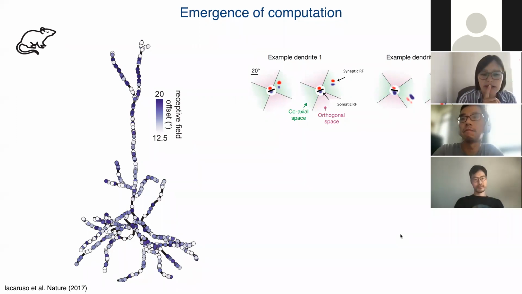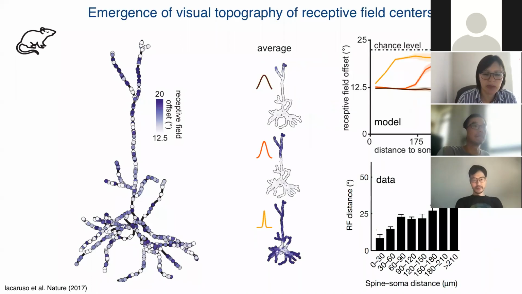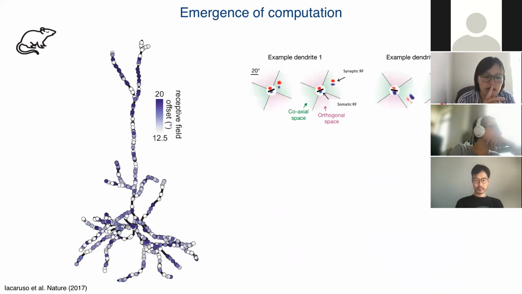So, okay, I want to then talk a little bit about the computational implications of these things. And what I will show you just applies to the mouse, so it applies to the emergence of this topography in the mouse. So this idea that synapses that are nearby will end up coding for locations in visual space that are similar to the soma, and synapses that are far away will end up looking at different positions relative to the soma. I have no idea what the relevance of the orientation clustering in the ferret is, but I'm going to just give you a context in the mouse.